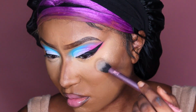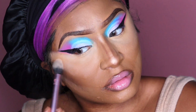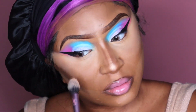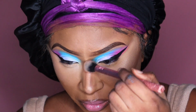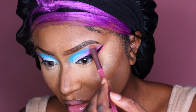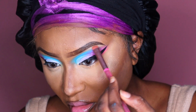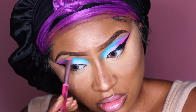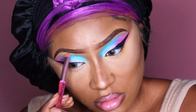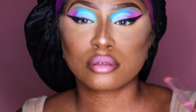And then to highlight, I took this Pro Fusion palette and I took that shimmery champagne gold color and I applied that as highlight. And then you know what, I think I would have caught that highlight on my temple, and I think I would have blended it out if I wasn't rushing so much. So I applied that same shimmer underneath my brow just to pop underneath the brow, you know, being a little bit extra. I didn't need to do that, but I said, so what, let me do it anyway.